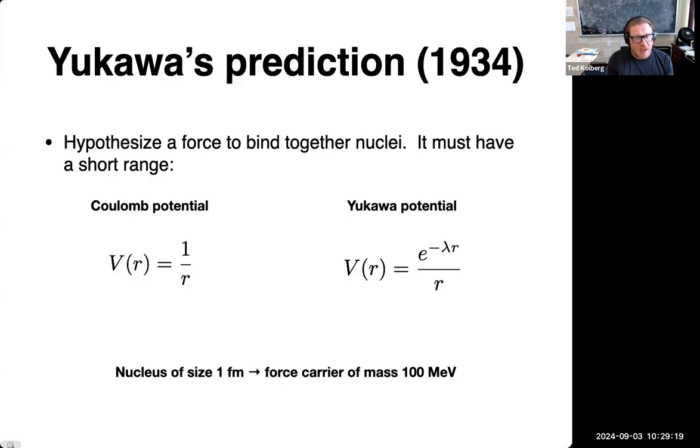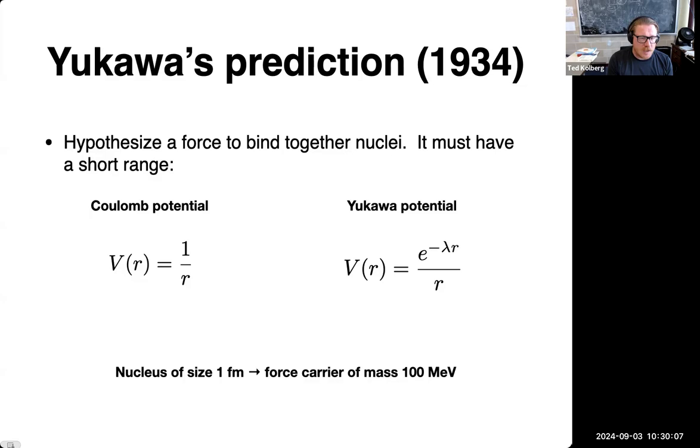Around this same time, in Japan, the famous theoretician Yukawa is trying to make some calculations about what force is likely to hold the nucleus together. So we now have this picture of a nucleus which is made up of protons and neutrons. Perhaps they're composite particles. Even if there's some negatively charged components running around in there, we do know that the overall charge of the nucleus is overwhelmingly positive. And so Yukawa is trying to investigate what must be the nature of the force that holds this thing together, despite the fact that it has a large net positive charge.